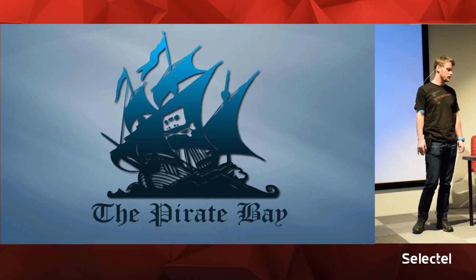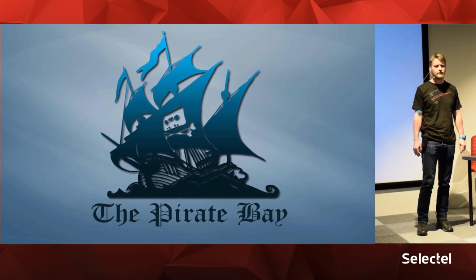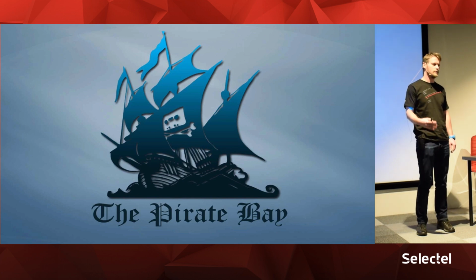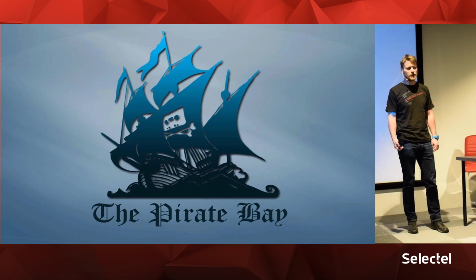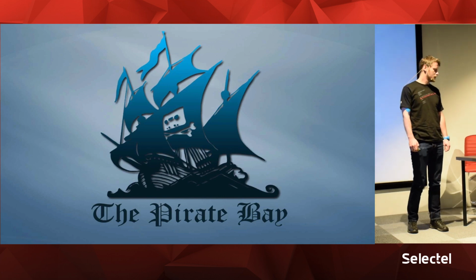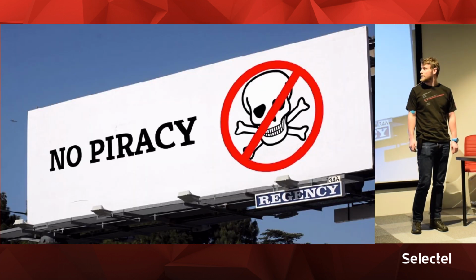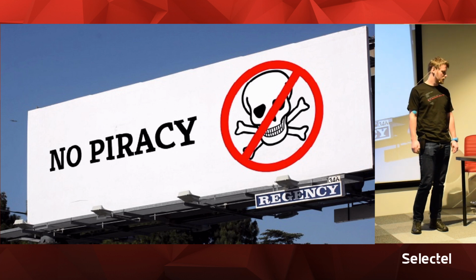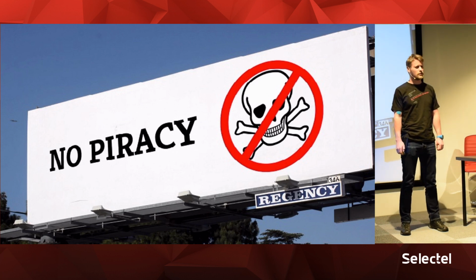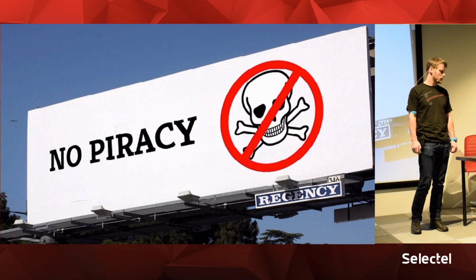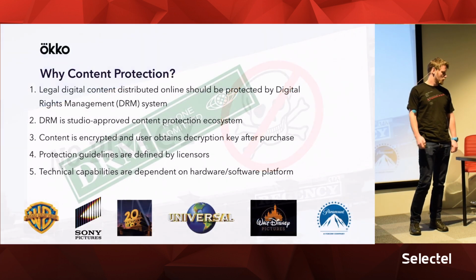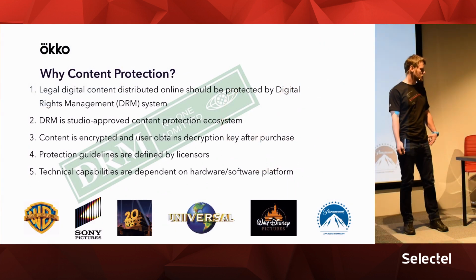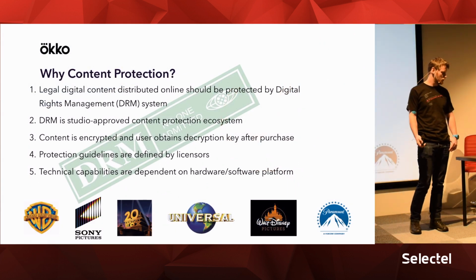All of you know that you can download any kind of content, video, audio, and books somewhere on the internet from the pirate sites. But actually, if you want to live in a legal world, and I know you won't, you have to avoid piracy, and this is the requirement from the content owners. So let's try to understand how to create players and what content protection is at all.